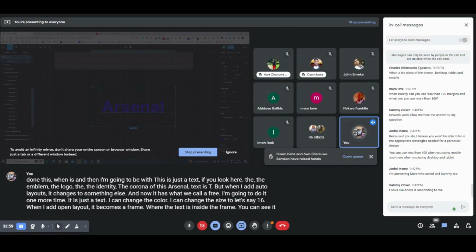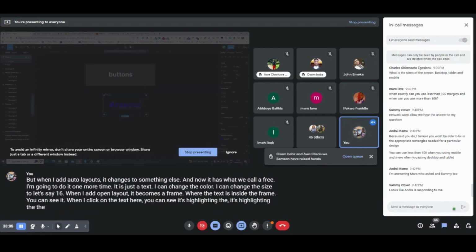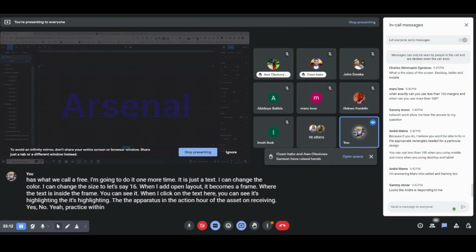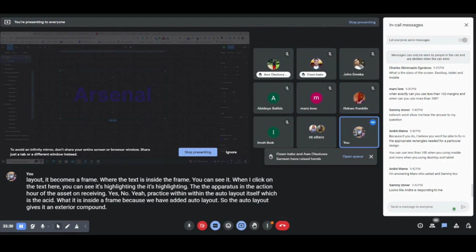When I click on the text here, you can see it's highlighting the text within the auto layout itself, which is the Arsenal. But it is inside a frame because we have added auto layout. So the auto layout gives it an exterior, this extra space.